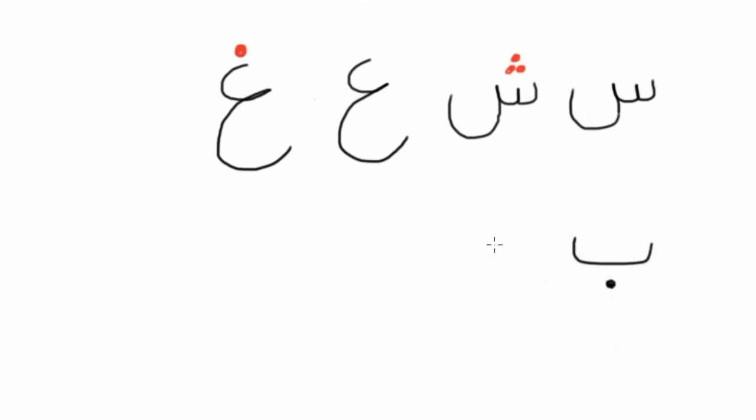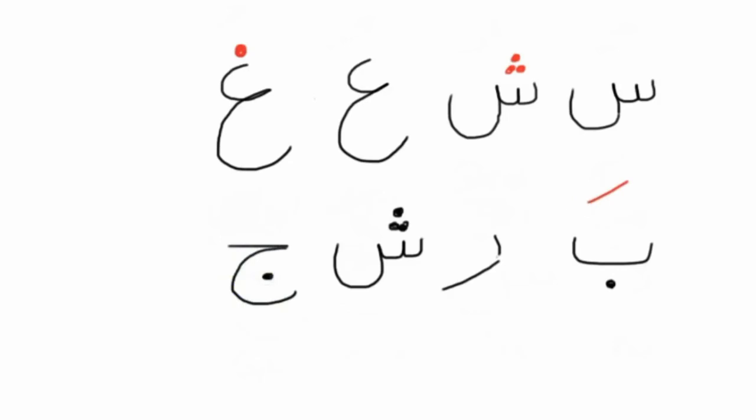Okay, have a go at these letters as well. Try to recall the sound that these letters make as you're going through. This will help you practicing how to read as well. So let's add the vowels on now. So have a go at these.